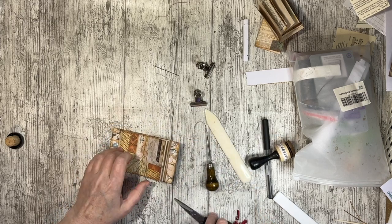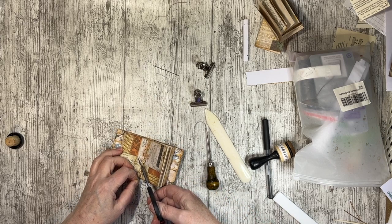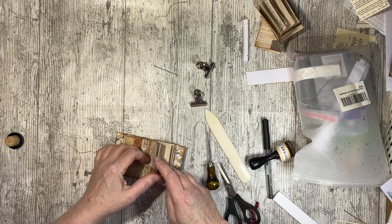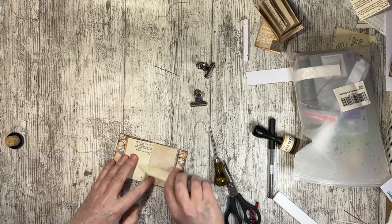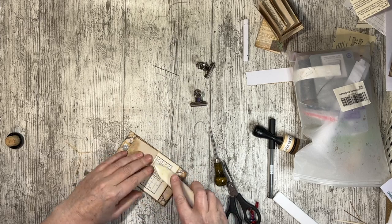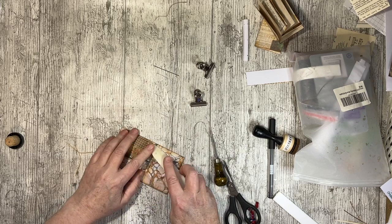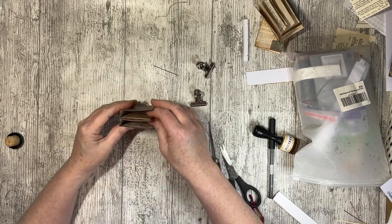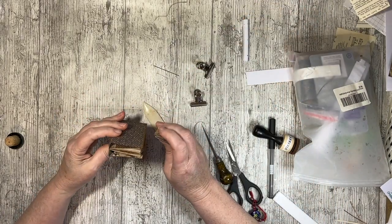We're at the centre. I'm going to snip these. So, small journal, but still lots of journal space. Mind you, I'm going to put tags and ephemera and all sorts in it, but there will still be plenty of journaling space in there. So that is the first signature sitting in there. And I'm going to put the other two in exactly the same way.